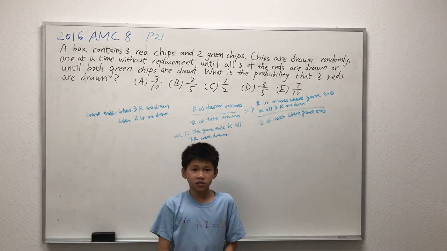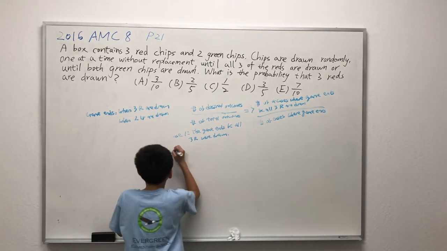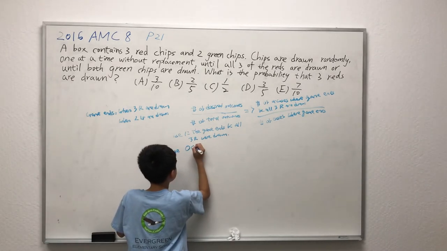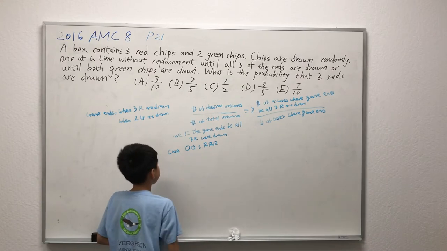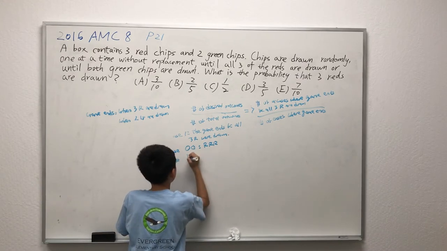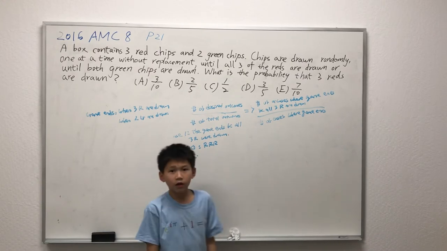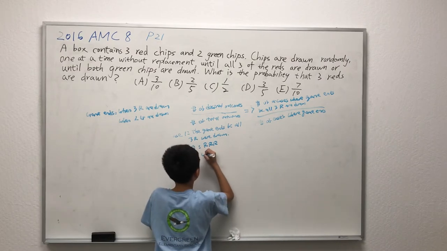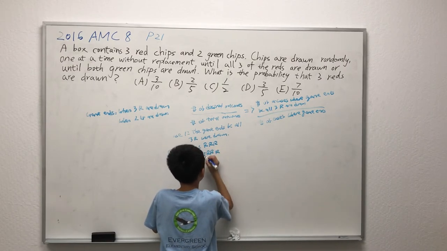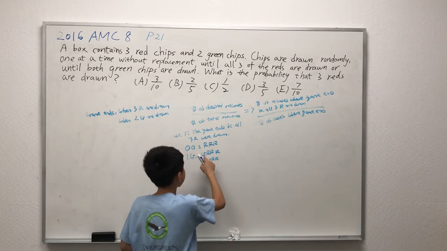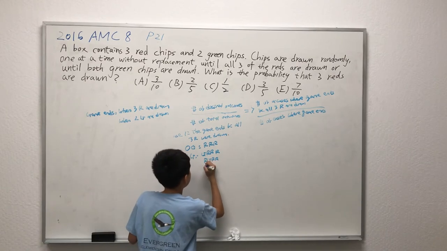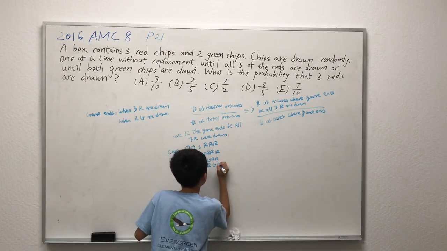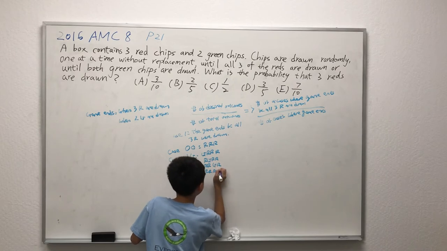There are two subcases for this. There's one case where there are zero greens. There's just one way to do this: red, red, red. There's another case where there's one green. In this case, it can be green, red, red, red. Red, green, red, red. You see what I'm doing here? I'm just moving the green's position to the right every time. Red, red, green, red, and red, red, red, green.